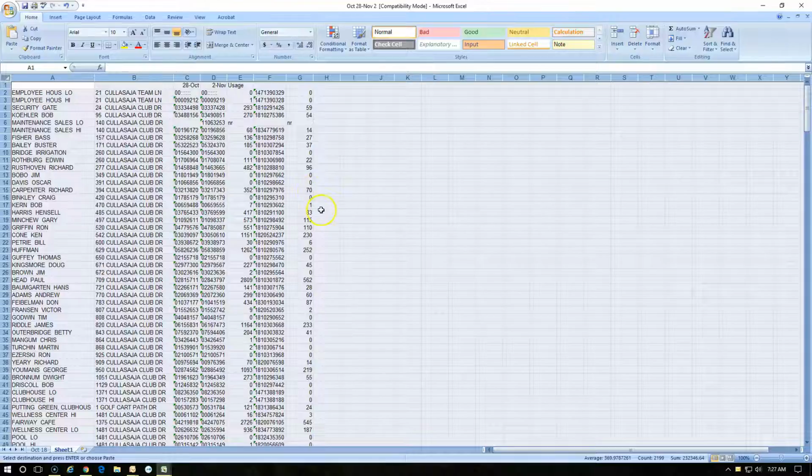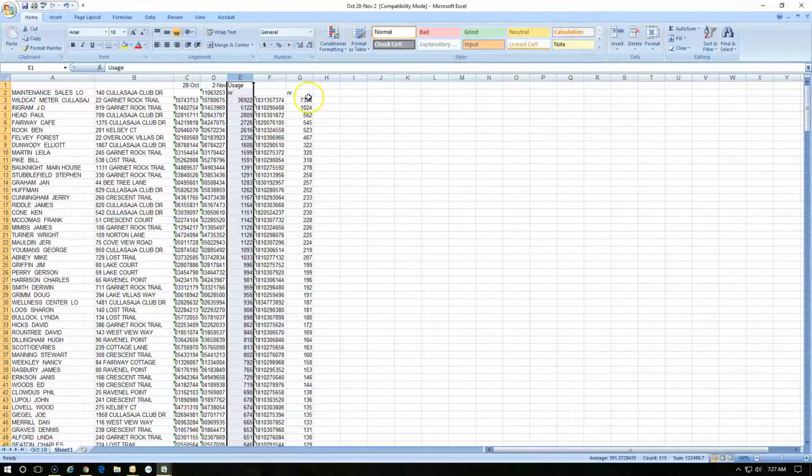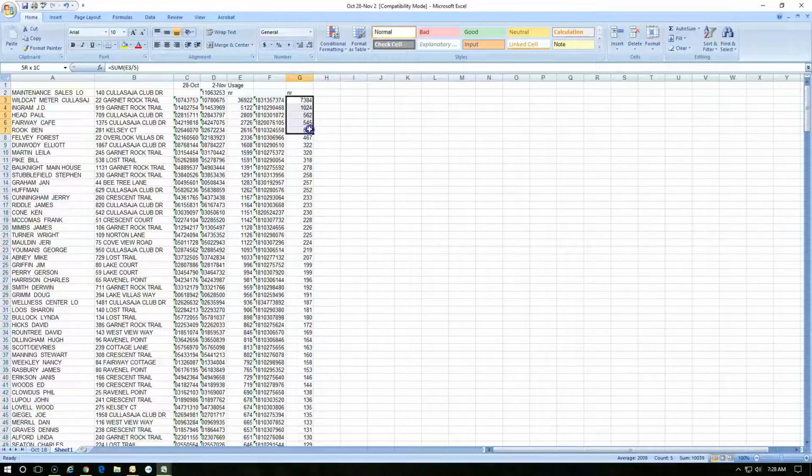Now this part we're trying to figure out how much water usage by volume of water. I'll left click on E. Come over here to sort and filter and sort largest to smallest. Click sort. Here we get a good idea of who's using too much water. In order to save this for future reference, these higher usage, I will drag over here and select any that are higher than 350 gallons a day, which is about the average amount that you're allowed.